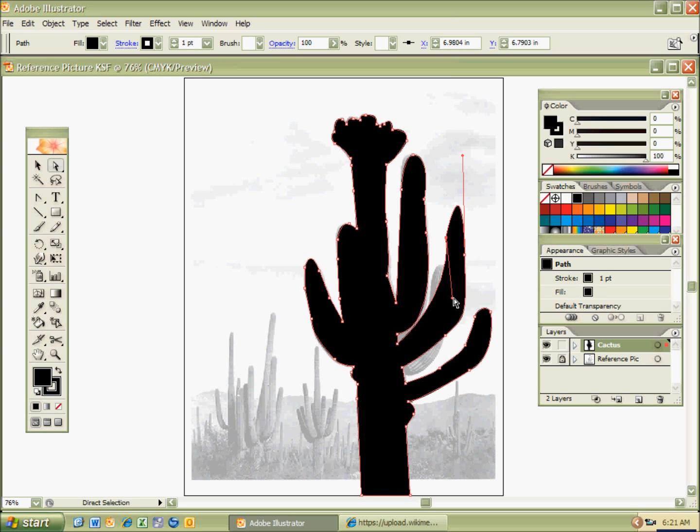So let's kind of tighten it up a little bit. Let's just move this up a little. And we're just tightening it up. And you could notice, I've been working with this program for years, but I still make mistakes. So I'm noticing here there's kind of a funny looking flap here.